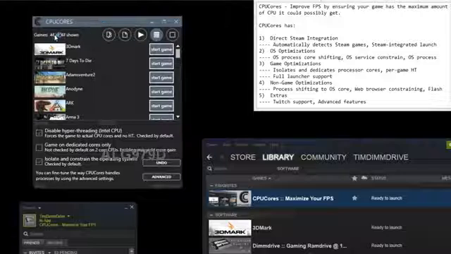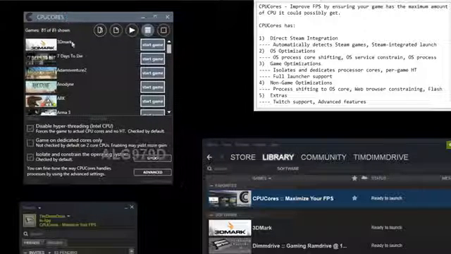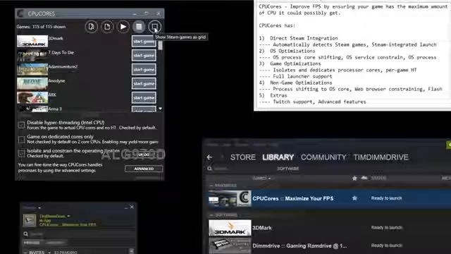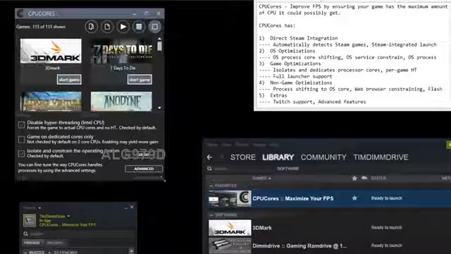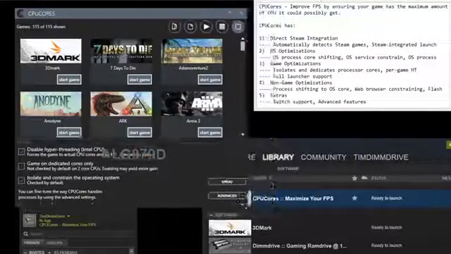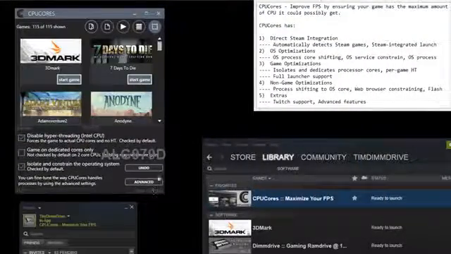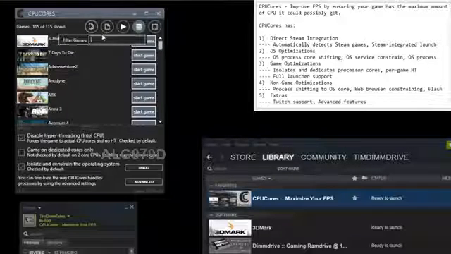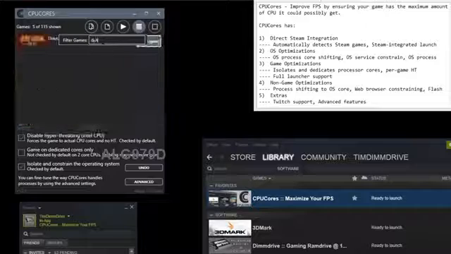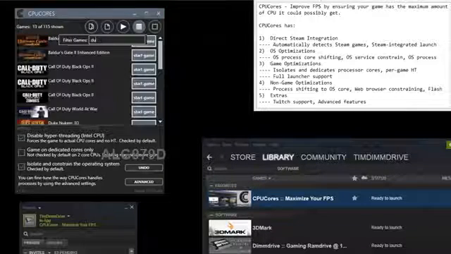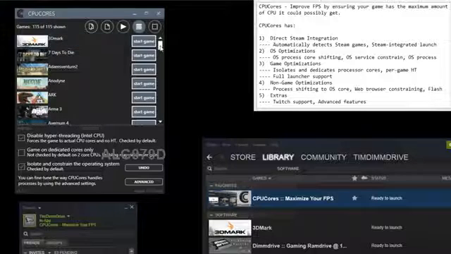You're going to see that it starts detecting all my games here. I have a little bit over 100 games, and you can see all the different games here. Now we can actually go into a different mode, a grid mode within CPUCores, and we can expand the different listings in case you want to search for your games in a little bit of a different way. We can then go back to the default listing mode and we can search for our games. Let's type Duke Nukem, for example. We can search for Duke Nukem, or we could just delete our search and scroll through the games ourselves.